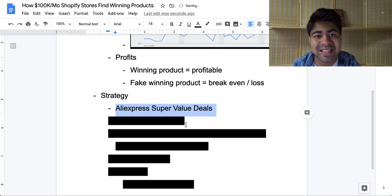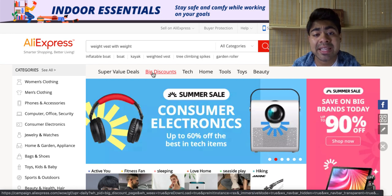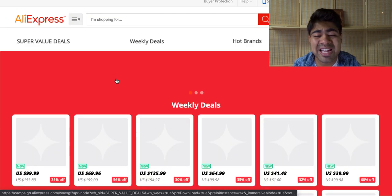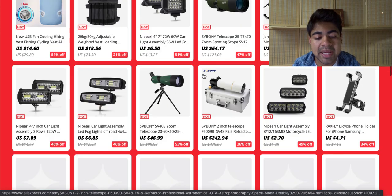The first website is AliExpress, but you're not just going on AliExpress to search for products — you're going under the Super Value Deals section. When you go on aliexpress.com on a normal window, you'll see several sections on the top. Previously I used to recommend the flash deals section, but the Super Value Deals is a different section. If we click on that, we can see several different sub-sections: the first is weekly deals, where AliExpress shows products currently on sale, and this list gets updated regularly.